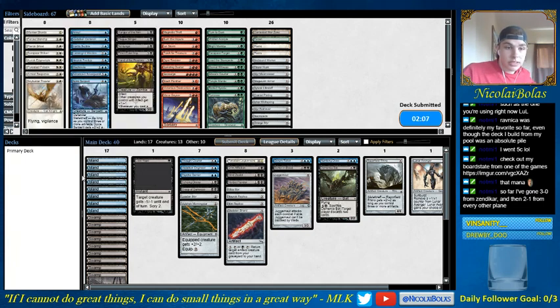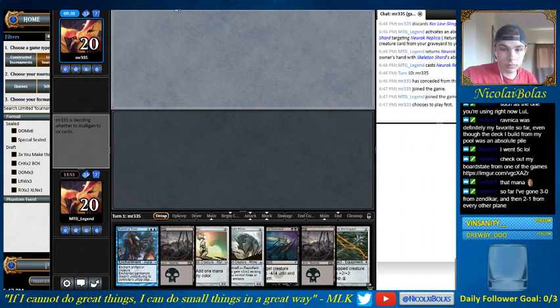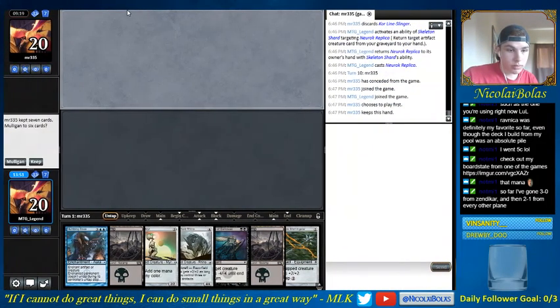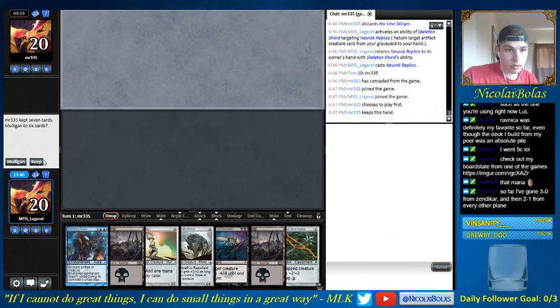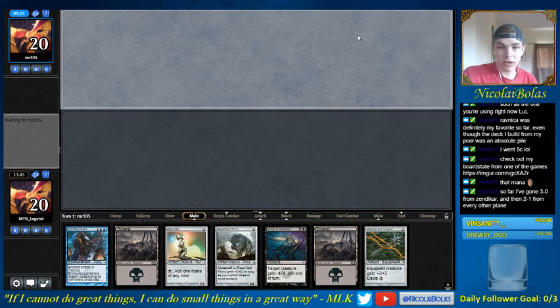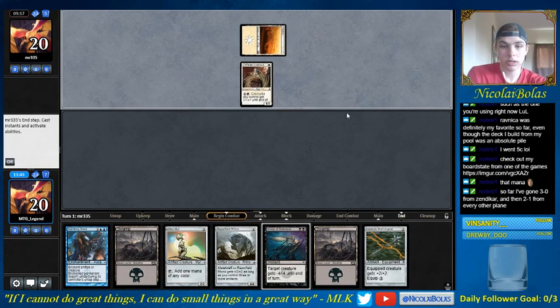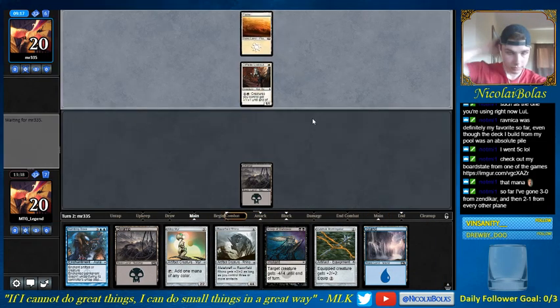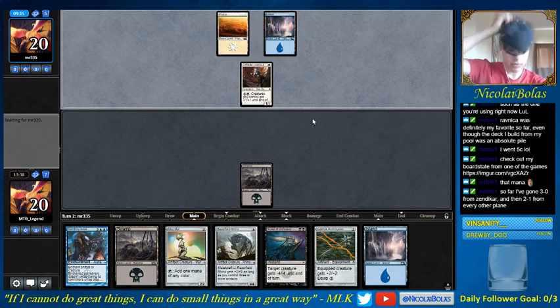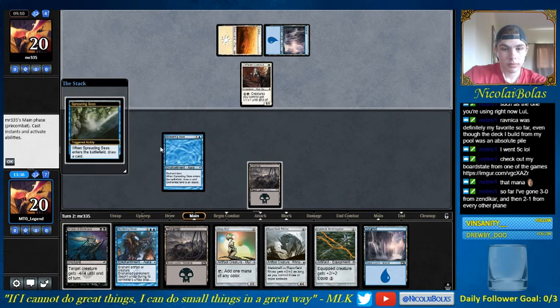We'll run it back, see if we can win the final game. Keep this hand. It's a fine hand. We have our little Morning Star. Perfect, we needed that land. We're going to save our grasp for like an Emeria Angel if we can. Okay.